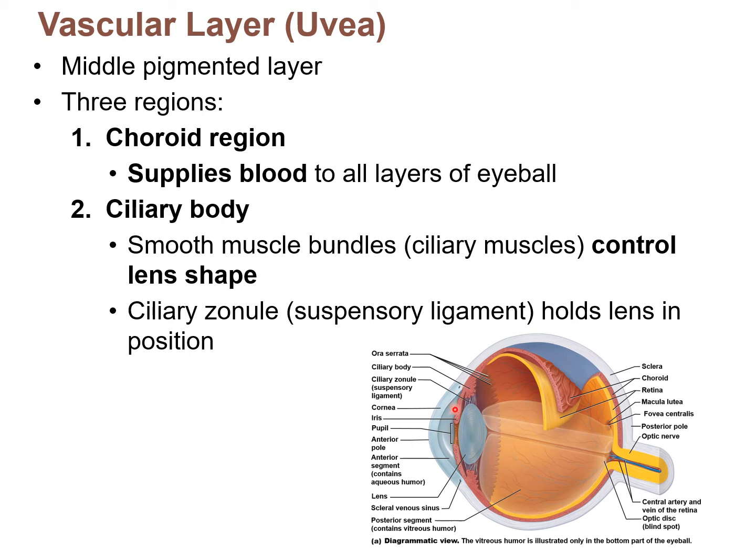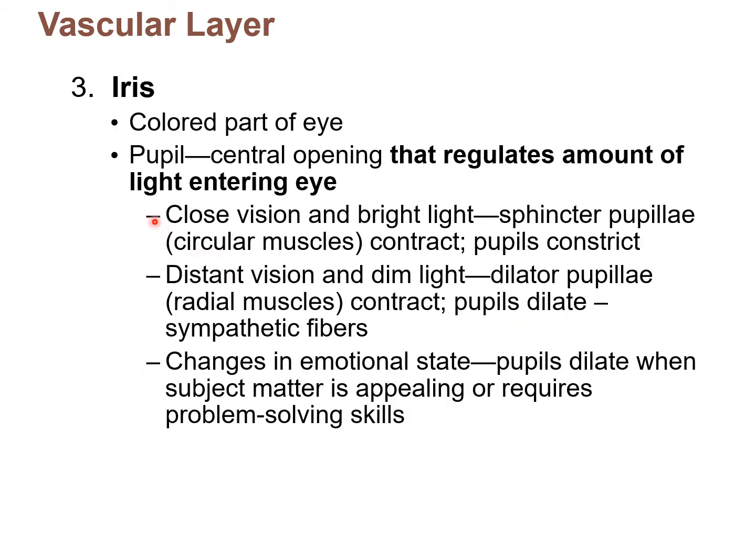And then we also see this part of the vascular layer. The red splits into two, where the anterior portion here is a muscle, and that's the iris. We'll look at the picture of the iris in a second, but the iris is the colored part of the eye. It's your only pigmented muscle in your whole body. It's the part of your eye that's brown or blue or gray or green, whatever color your eyes are. And it's a muscle that regulates the amount of light that enters the eye. Light enters through the center of the iris, which is a hole. The hole is called the pupil, which is in the center of the iris.